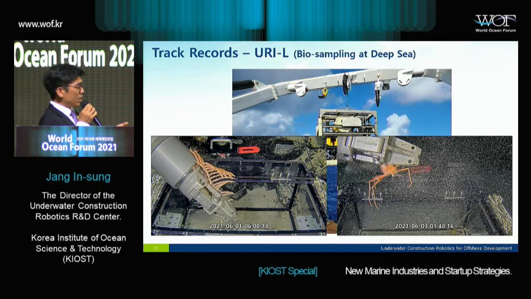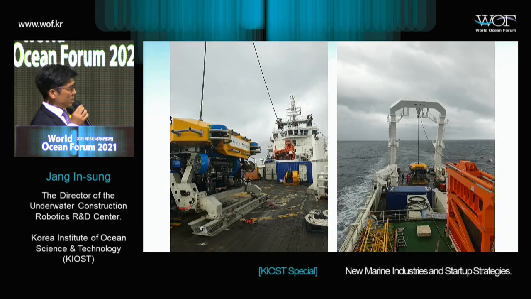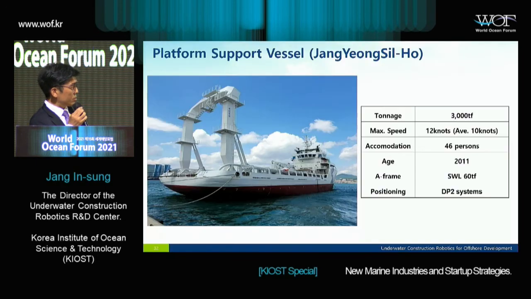As I said, the URIL had a target depth of 2,500 meters. So we have been recording our works that we have been conducting in this water depth. And this is a vessel that we are going to launch soon. We have many vessels like Onnuri and so on, but this specific vessel is a vessel that supports the construction of marine structures.